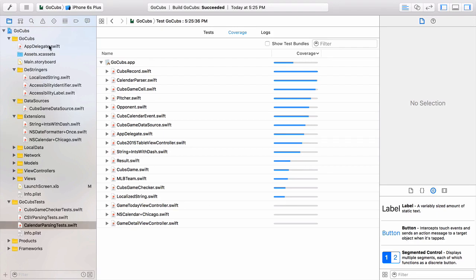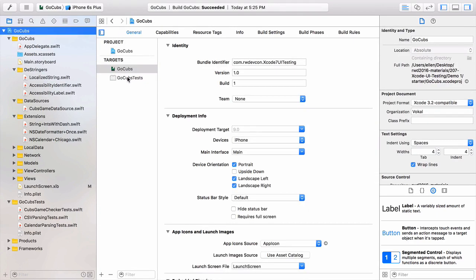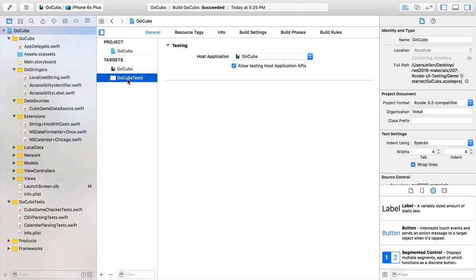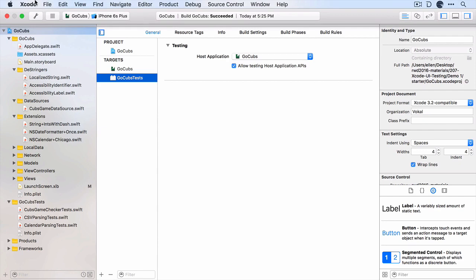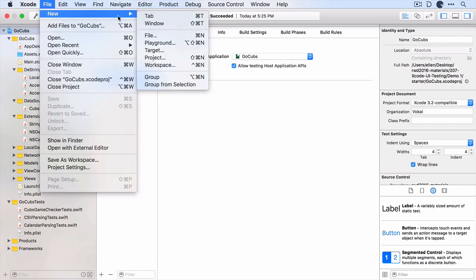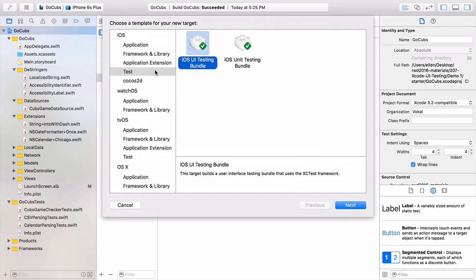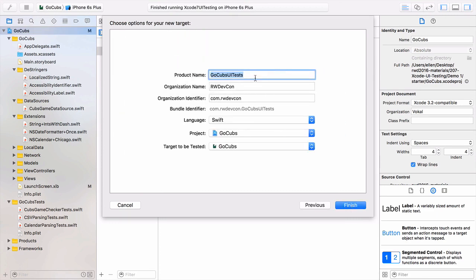In order to do that, you've already got your Go Cubs tests non-UI test suite, and then you're going to add a UI test suite. So if you go to File, New, Target, and then you select in the sidebar your test, and then UI testing bundle, hit Next, and then your product should automatically be named Go Cubs UI tests.